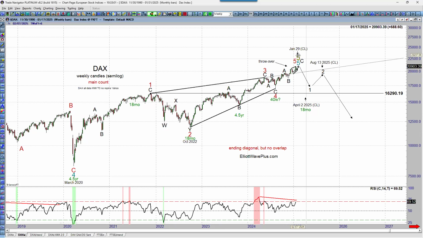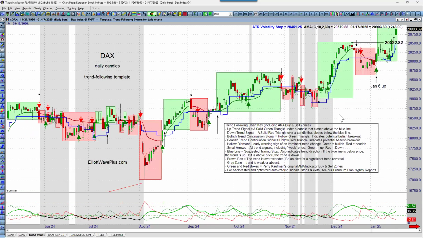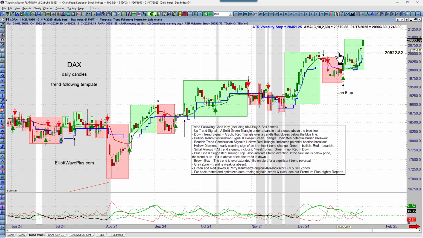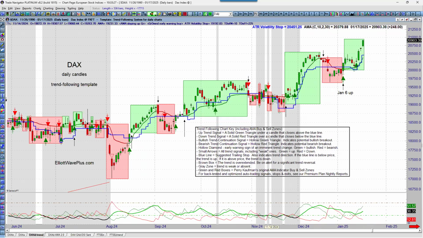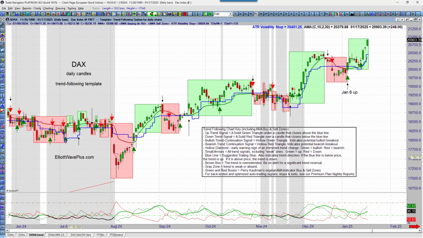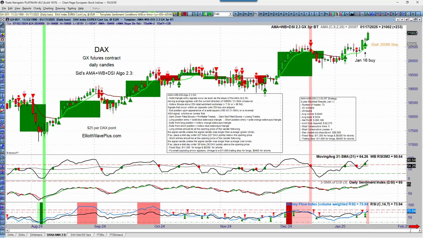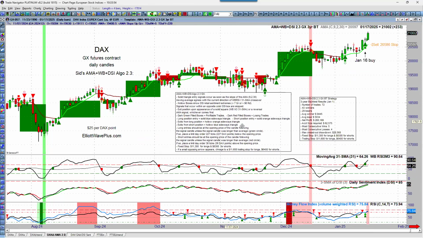Now Hurst thinks it should top any time, in about 10 days from now, and then move down into April, and then up into August. It still is of the same opinion, but we had a big pop in the German DAX last week, responding to what I would call a very, very questionable news release about inflation cooling. And even if it was true, it was based on old data from prior to a month ago, when we started seeing commodities move strongly to the upside.